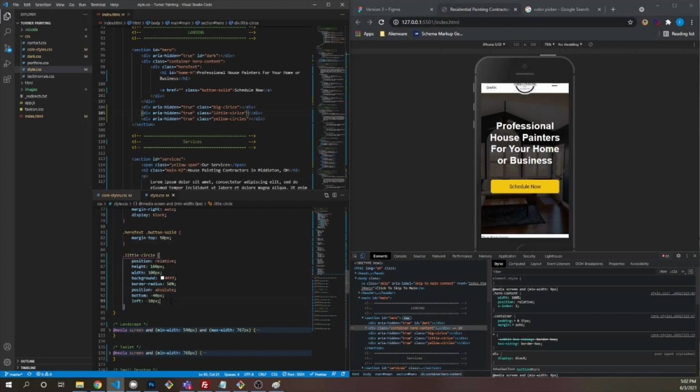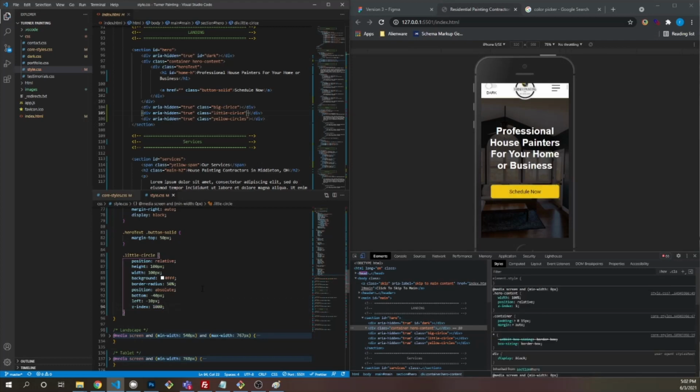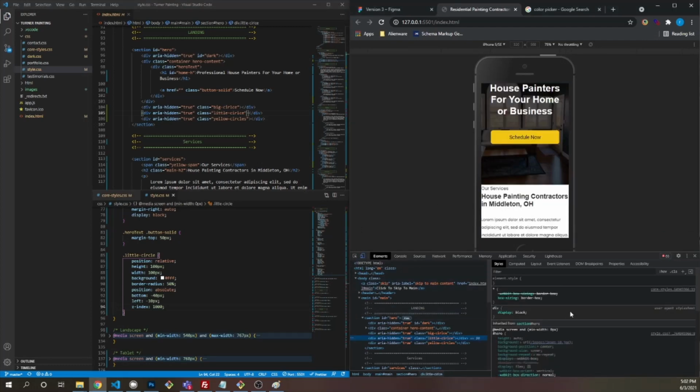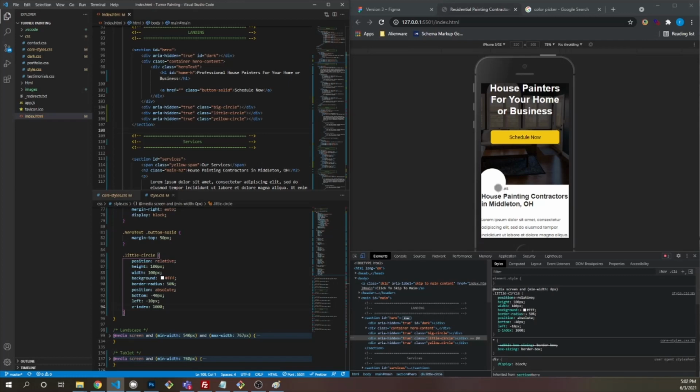Let's see, height, width. Now I gotta do this. I'm gonna have to bring this up. We lost them. All right, let's see what we got here. So it's not. Oh, it's because I spelled it wrong. So I'm gonna spell these wrong too. And there you go. If something's not showing up, I didn't do it wrong, just check your spelling. It's going to happen more than you think.